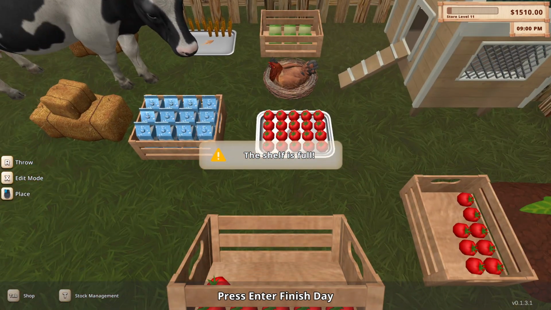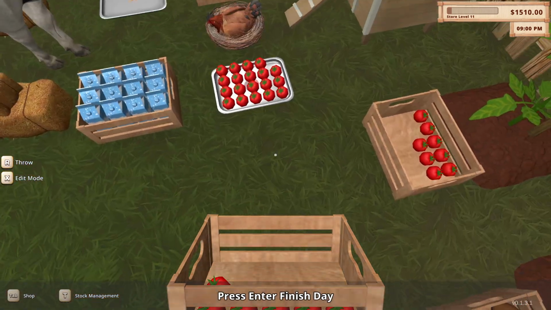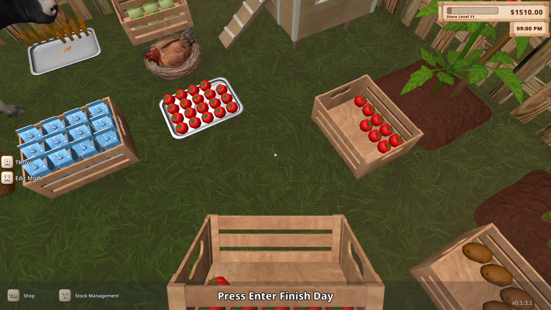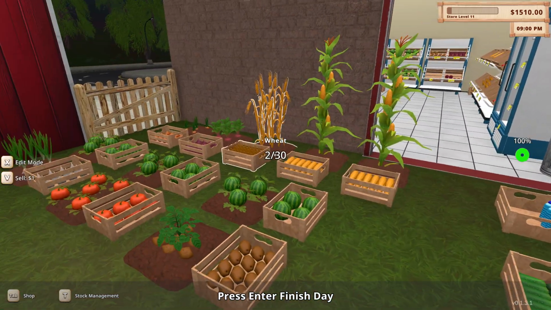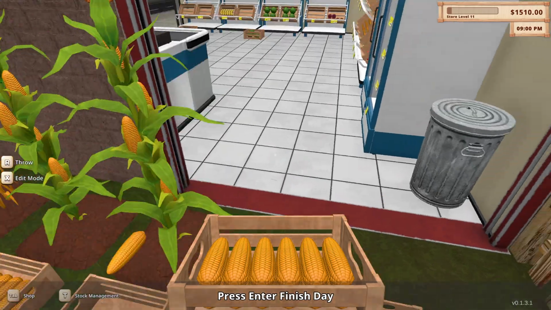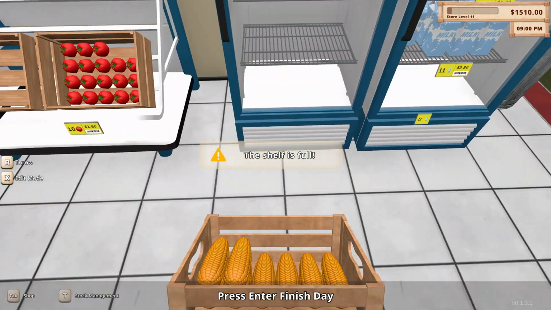Right, do that. You have... Let's put this here, I think. Don't really need the extra tomatoes. Okay, got full produce of a lot of stuff here. I think the corn... nearly full. There we go.